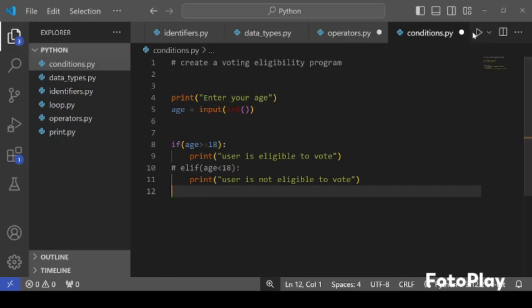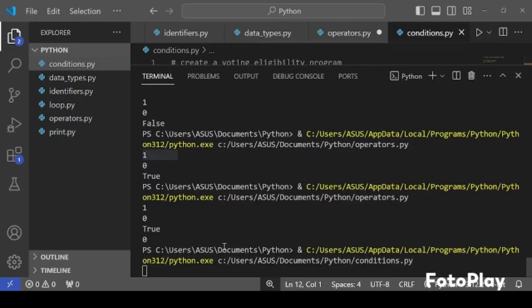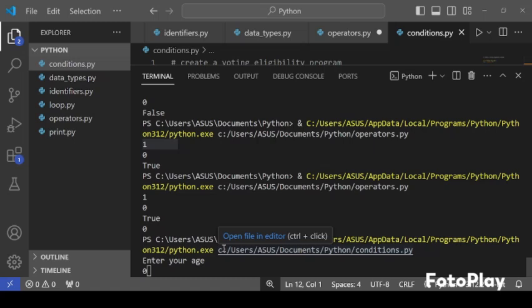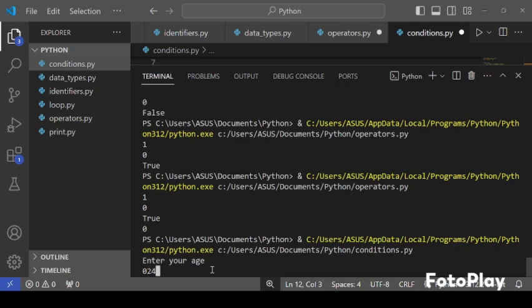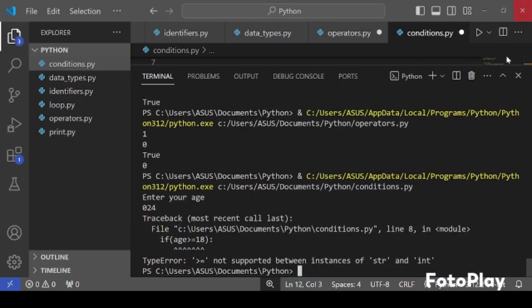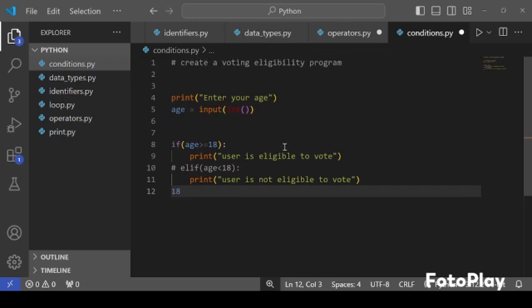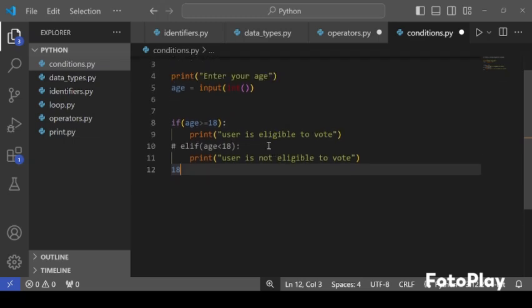Suppose I'm running this program and it asks enter your age. So I write 24 and enter. Wait a minute, am I writing something wrong here? Sorry, I don't know why it's getting printed here.